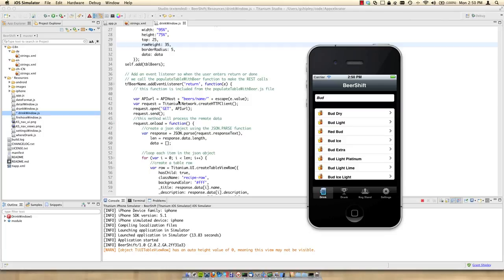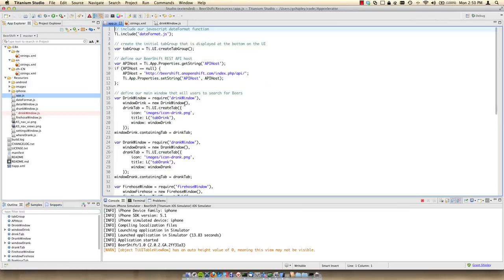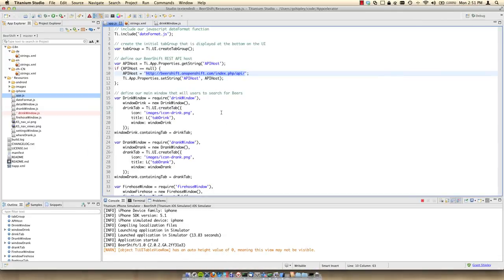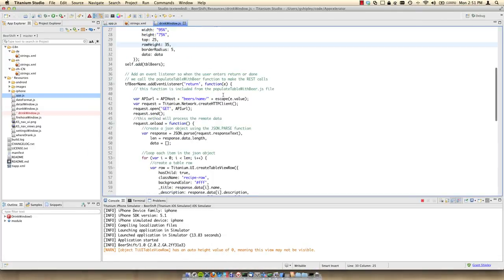If we go to this API host, let's do that real quick just to show you how this is working. Let me go back over to app.js. Here's my API host. Let me copy that, open up a browser, paste that in, go back to our code real quick, and we can see that I'm appending beer/name, and then I'm adding the e.value, which is actually the event that happened.